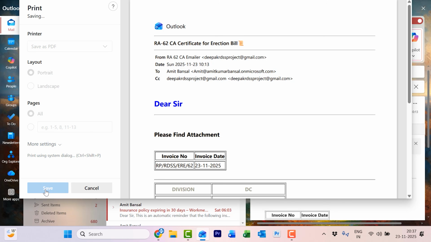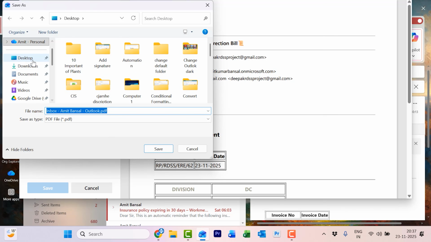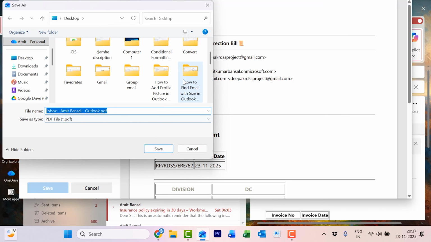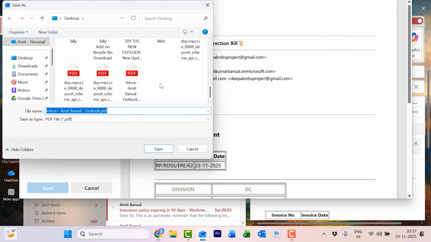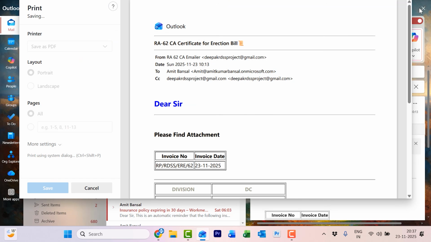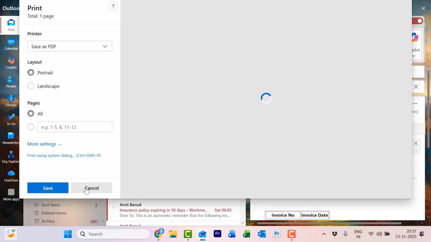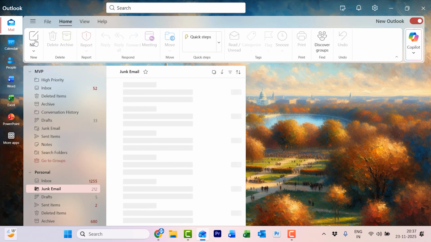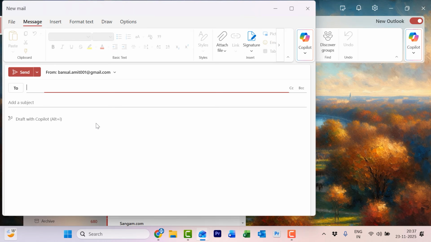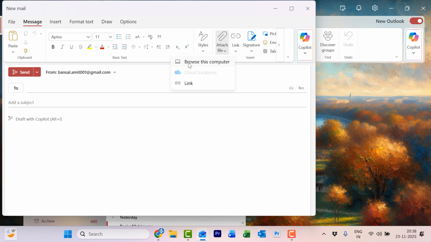Simply save it, and select the location where you want to keep your copy. I have already saved one email on my desktop. I cancel this and close this as well. Now I will show you, when I click on new email, I can simply click on the message tab, go to insert, attach file, click on it, and I have an option which is browse this computer.